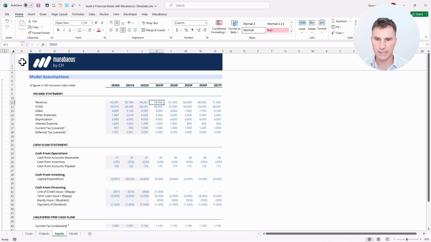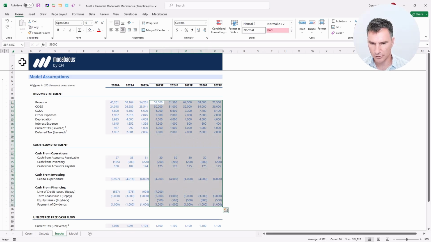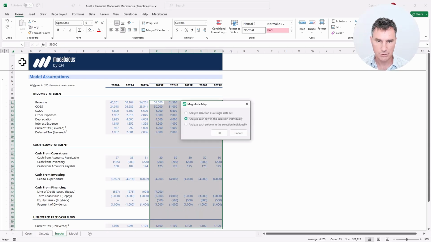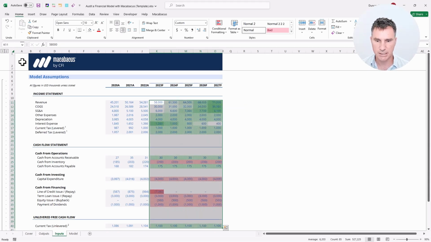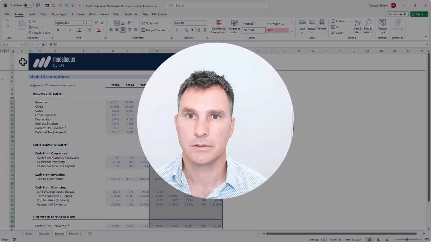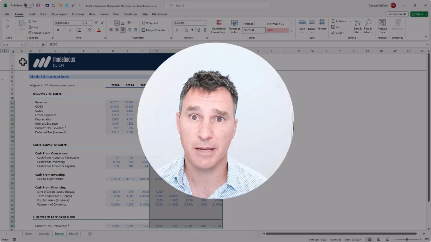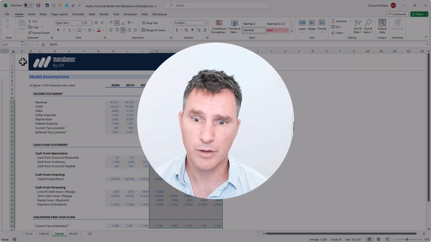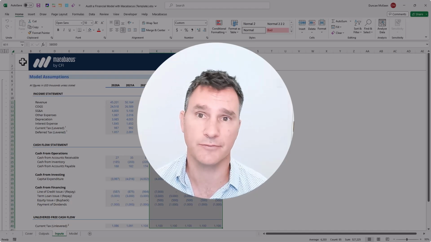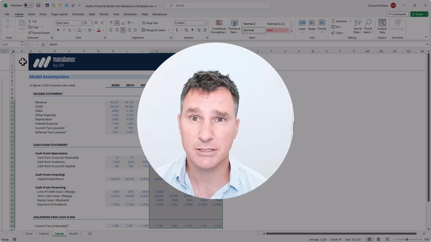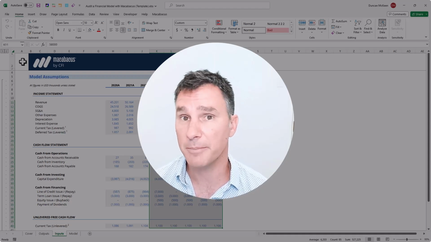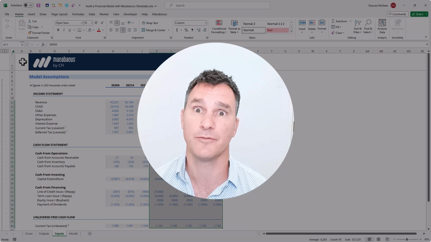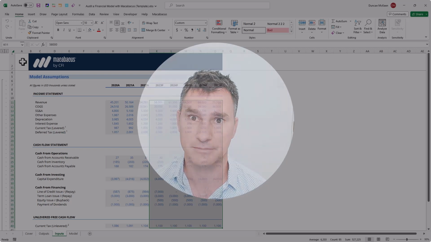Let's just run the tool again now that we've corrected some things. We can highlight all the way down like this and Alt-2 to run the magnitude map. And as we can see, it's looking much more consistent now that we've cleared those out. Alt-5 can quickly clear up the visualizations. As we indicated, this magnitude map can be really effective for inputs. We may not have seen these anomalies if we were just looking at the numbers, but the magnitude map really helped us to identify the large anomalies in these inputs. Let's hop into the next video and check out another powerful visualization from Macabacus.